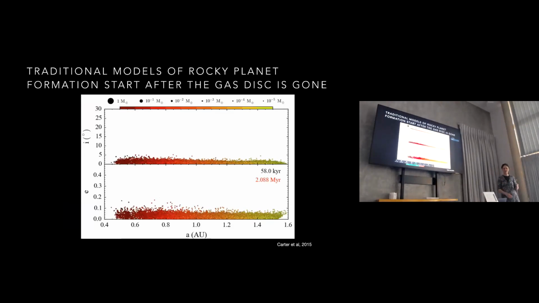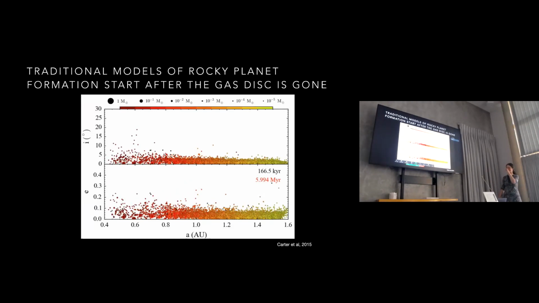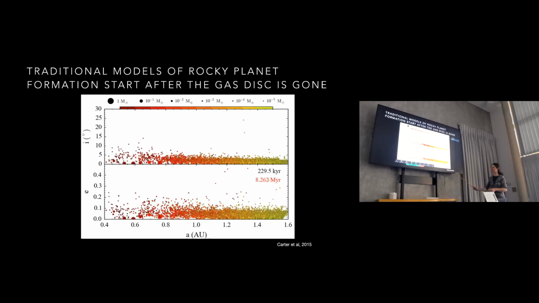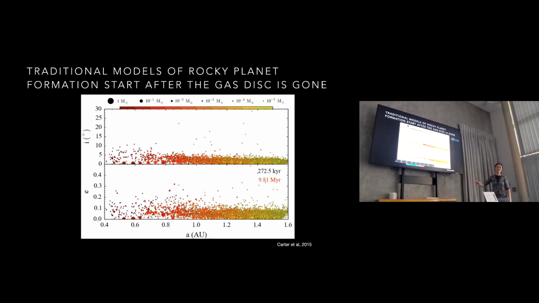So this is a kind of simulation of thinking where you say, okay, we have a load of planetary embryos. Those are kind of planetesimals, or in this case, slightly bigger than planetesimals, kind of 1,000 kilometers type things, and they're all colliding together. There's no gas here anymore. And this is showing a semi-major axis, and then the eccentricity or the inclination of all these little particles.